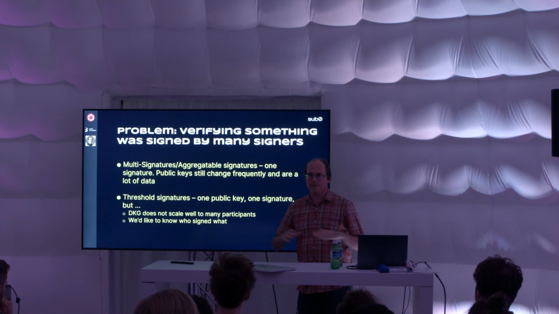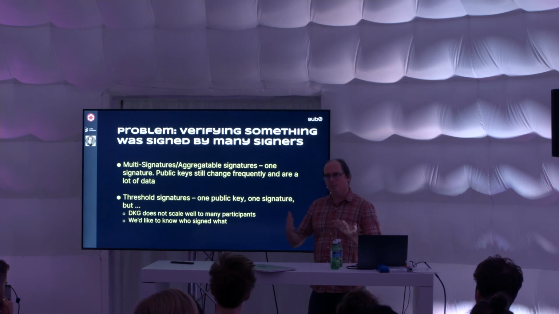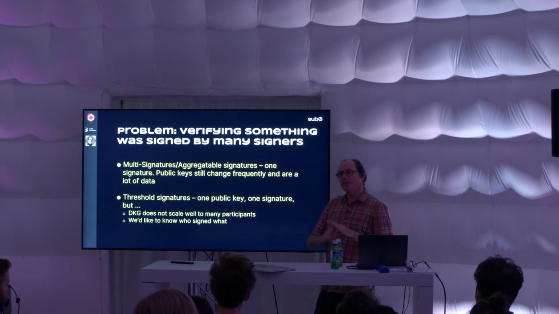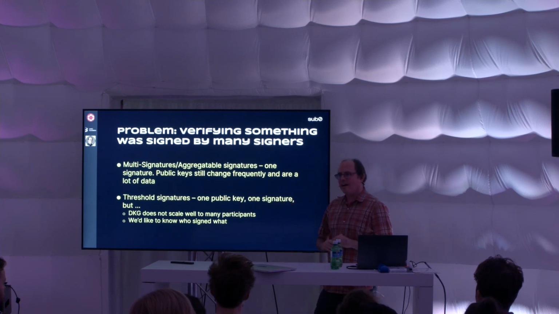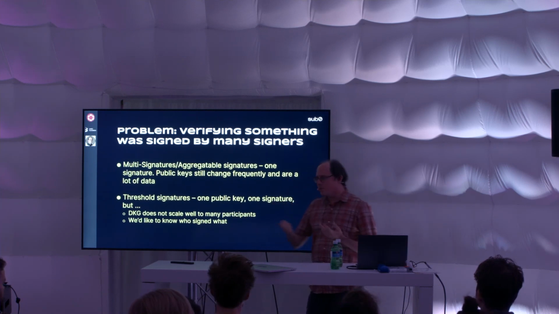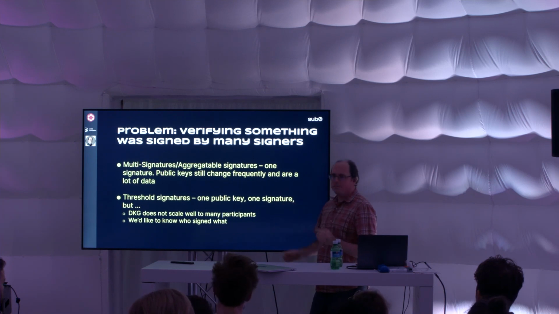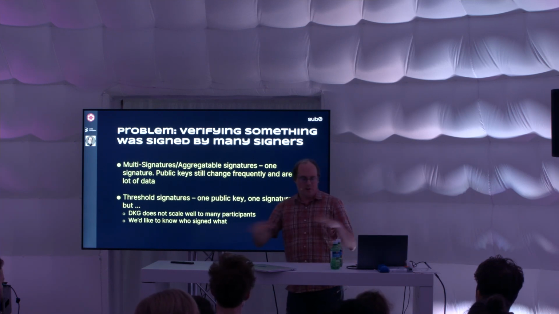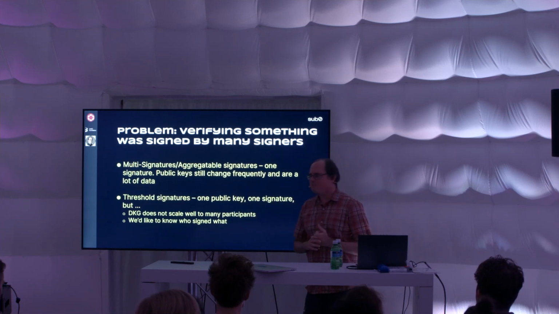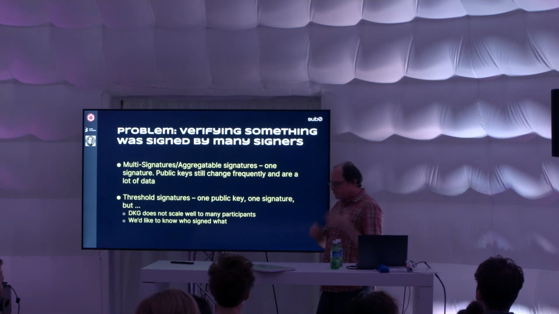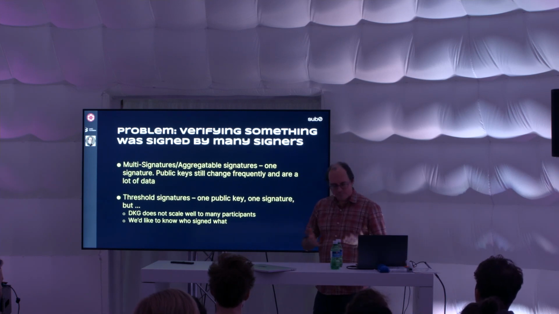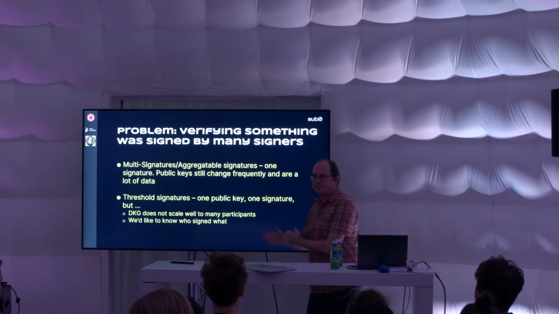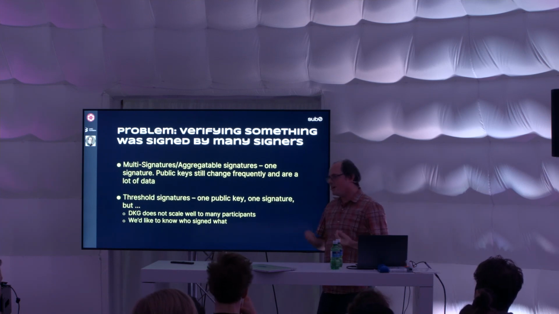Ethereum 2 now have a very successful deployment of BLS signatures. They use aggregation. They have hundreds of thousands of validators, way more than we do. With BLS signature aggregation, they can put one signature from 100,000 guys in their blocks. You still have to keep track of who signed it, and just as importantly, you still need all these public keys, and they themselves are a load of data.